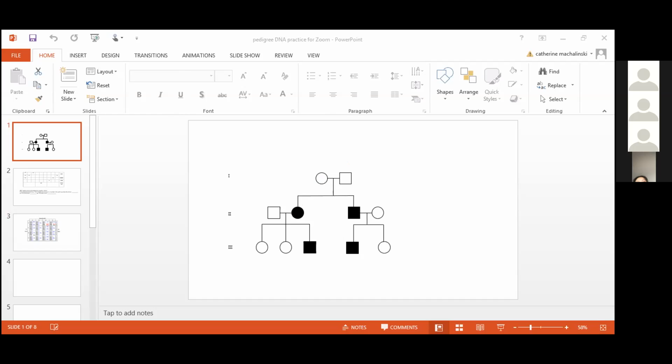So we have certain symbols that we use. We use Roman numerals to represent the generations, regular numbers to represent the individuals, and then circles represent females, squares represent males. Anybody who has that trait that's being discussed, and you can make up any trait you want, we get a filled in circle or square. So let's say 3-5 is a friend of yours. Okay, tell me about 3-5. Male or female, have the trait or not?